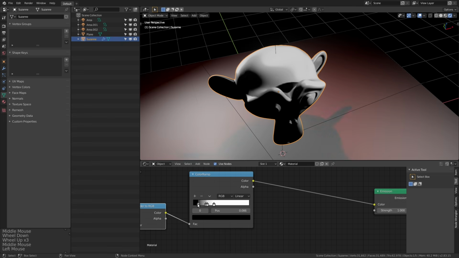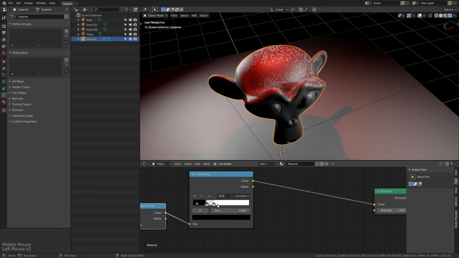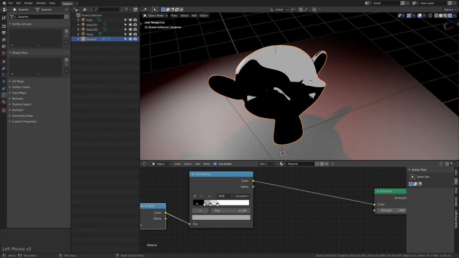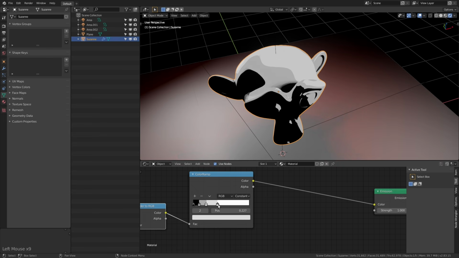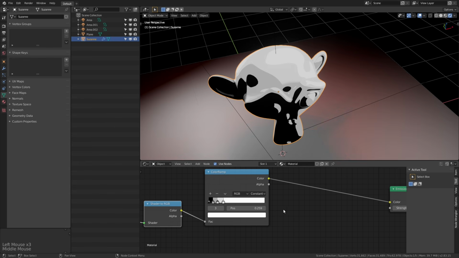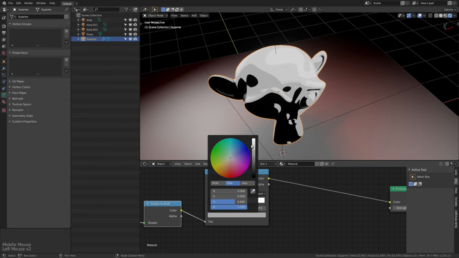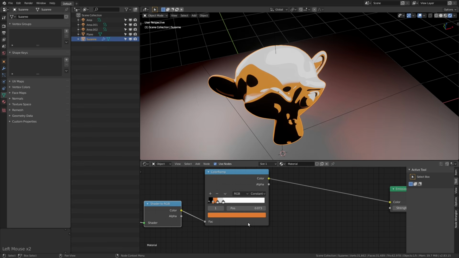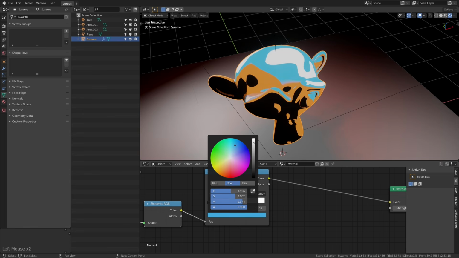Now things get even more interesting when we start really pushing this effect and see what we can do with different sort of 2D color effects, because now we can start mixing this with other stuff. So first of all, what I want to do is create like an odd color scheme for this. So let's do maybe orange and blue or something like that.